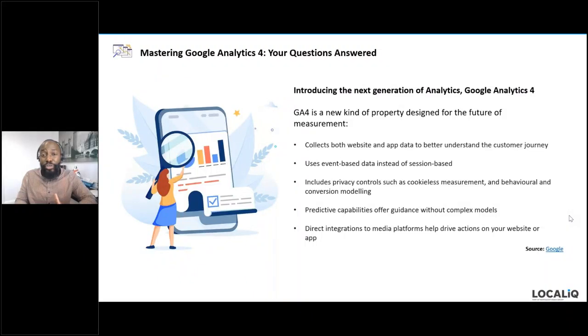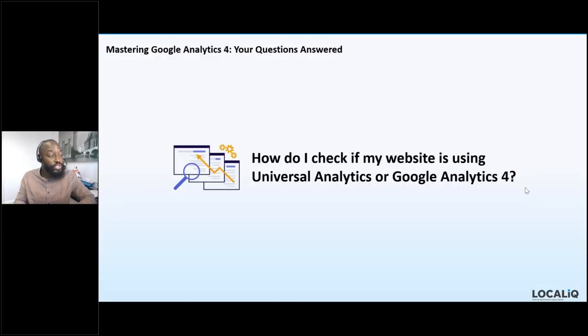And then there are a lot of new predictive capabilities and integrations available as well that allow you to benefit from the insights of machine learning processes. You can incorporate those into your marketing strategy so that you can be more proactive instead of reactive in your approach.